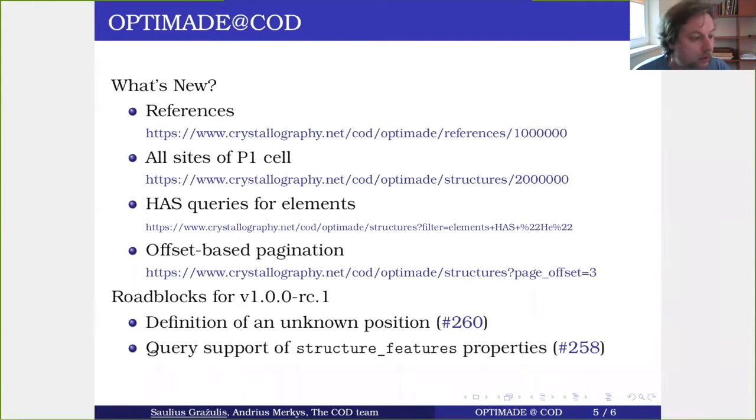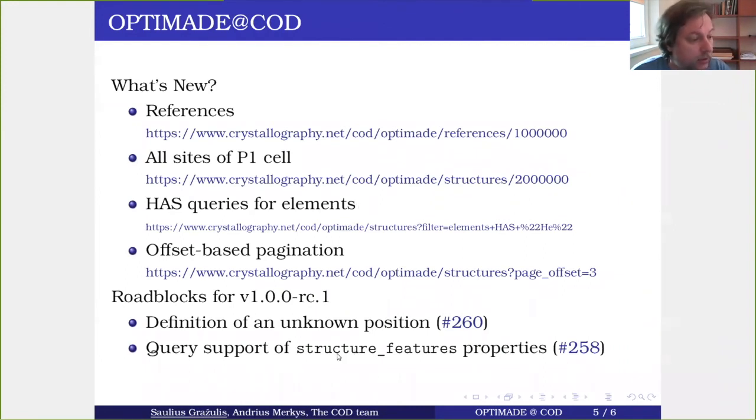We need to discuss how to handle unknown positions, because I think that an experimental database has to be able to handle all things that are not known precisely, not specified. It's not an ideal world, but a sometimes messy world of real experimentation, and we need to represent this faithfully.